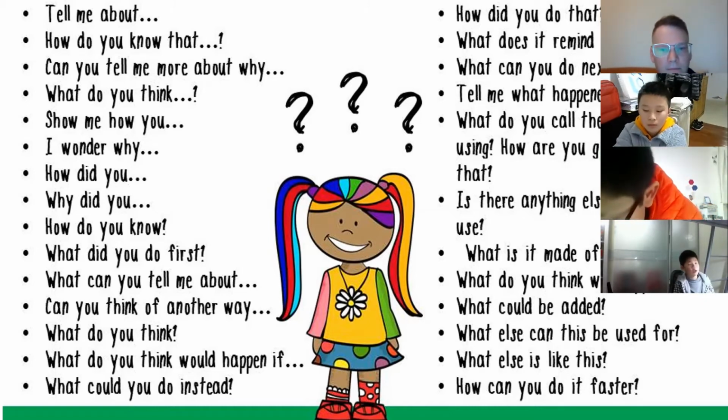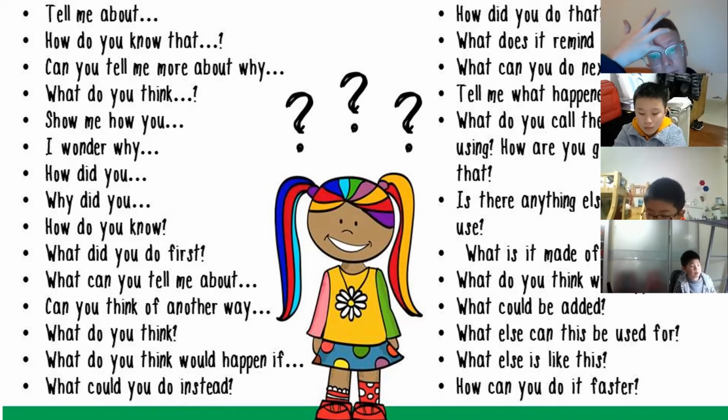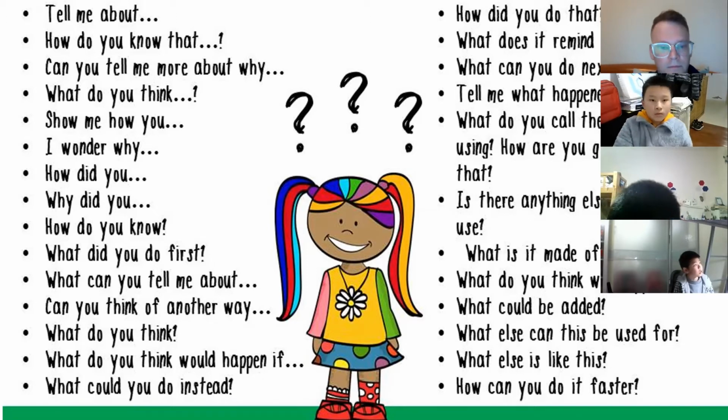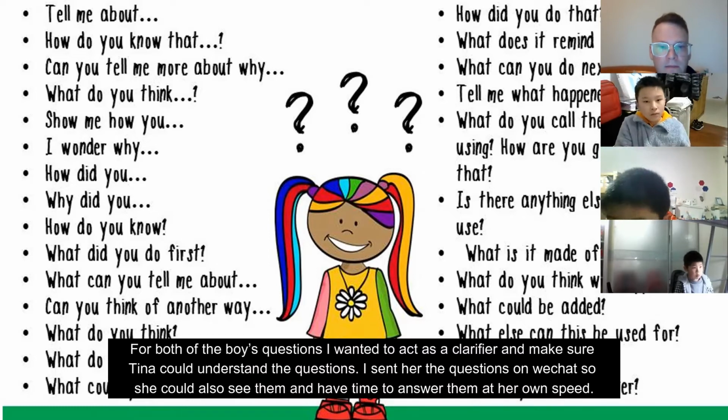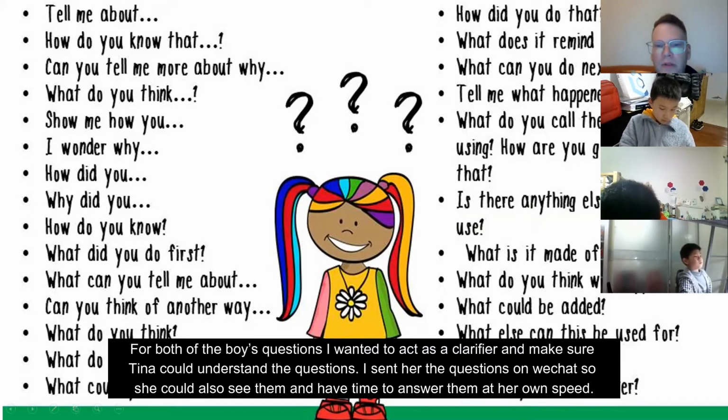If you first open the switch, then close it, which light will close first: the light near the battery or the light far away from the battery? Okay, so if there's more than one light in a series circuit, which light bulb will turn off first? Is that your question? Yeah. All right, so I've put those questions in the chat group for Tina, and let's see if I can help fill in some gaps.